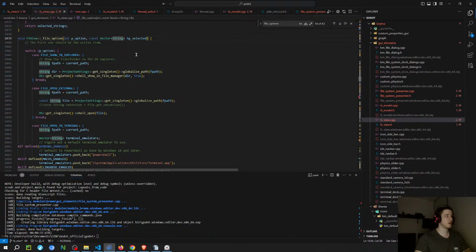There obviously I can always call directly from the presenter as well. So I think that the connection between the presenter and the view is probably more often going to be a direct function call from the presenter to the view. And the model should be more about signals, I think, because the model is going to operate asynchronously with threads. So it makes more sense that most of the time it's going to send a signal to the presenter, and then based on the signal, the presenter is going to communicate with, or call functions from, the view.